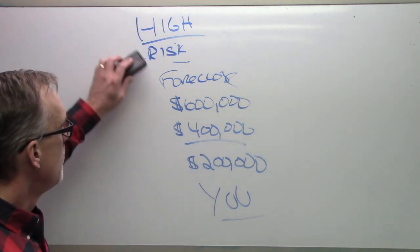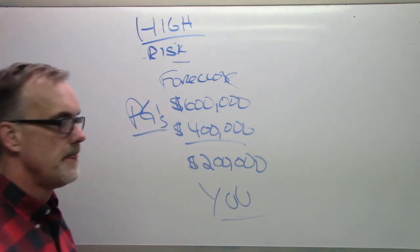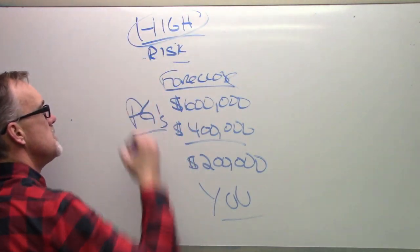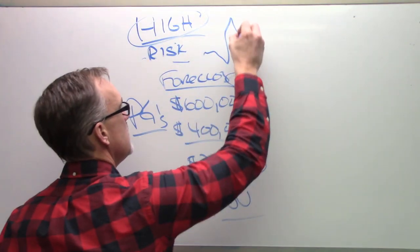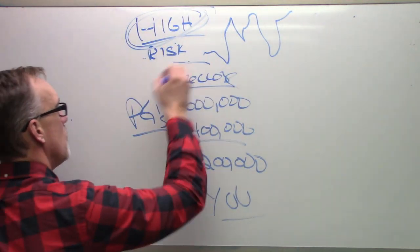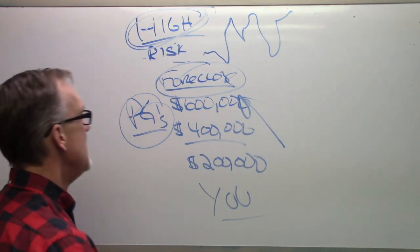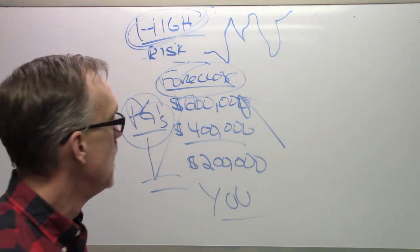Most properties are financed like this with PGs, and it can be pretty scary. But that's how properties go into foreclosure. The debt service is too high. When times are great, things are good, but if the graph kind of goes like this for some reason, all of a sudden those debt service payments get too high. You look at going into foreclosure, and because you have personal guarantees, you're not only out your investment, your investment's gone, now you could actually have to pony up more because of this personal guarantee. Not a fun situation. That is risk.